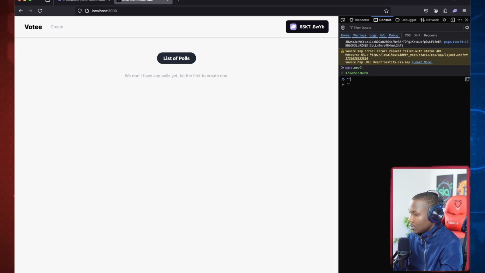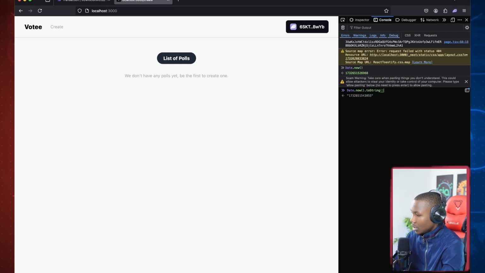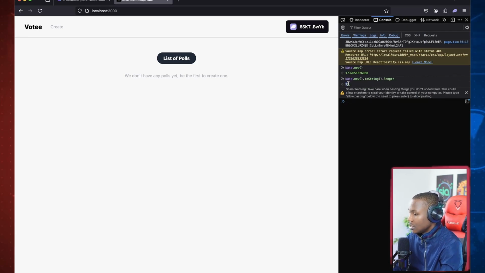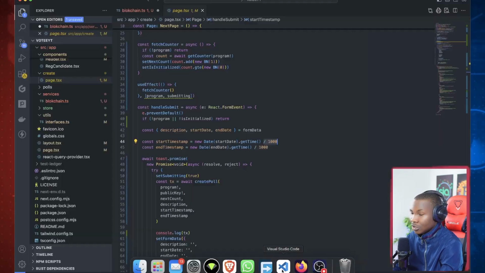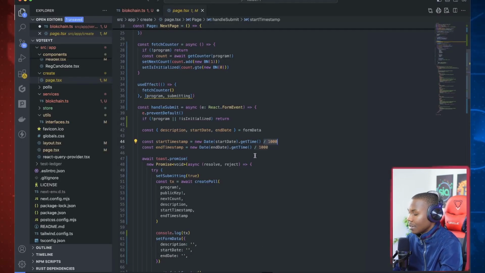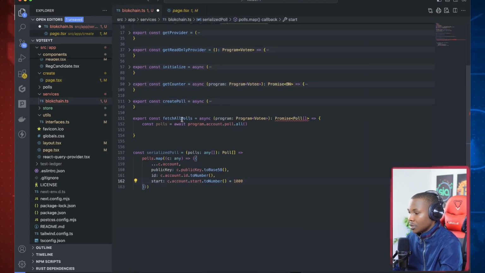If I do this, I can say toString and then .length. So you can see that this is 13 digits, but the one that is coming from the blockchain is 10 digits. So I need to make sure that it's 13 digits so that it can match with our timing and not cause some confusion for us. So that is what we're doing here. We're also going to do the same for the end.